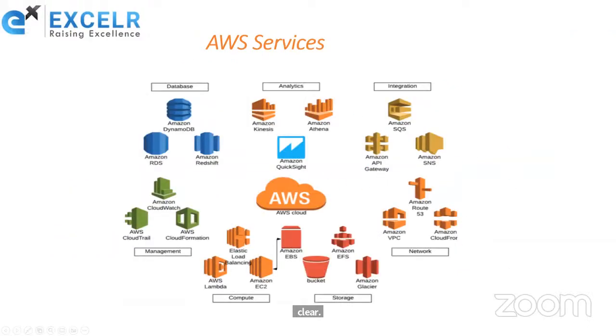All right. So this is how the Amazon Web Services look. You can have a glance. So these are the services you will be able to see once you log into the console. I'll show you where this will be. Okay, I'll log into the console and you can see all the services on this page.